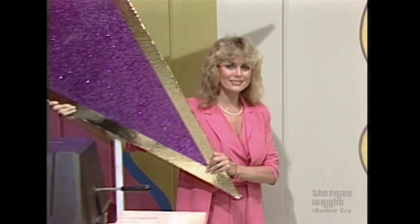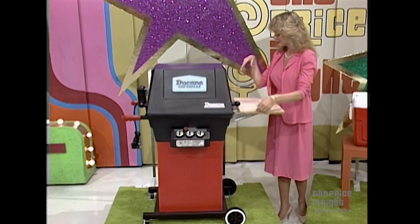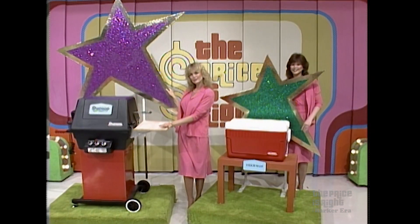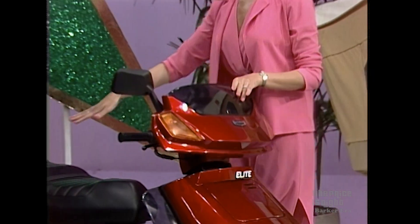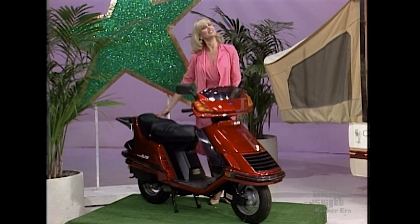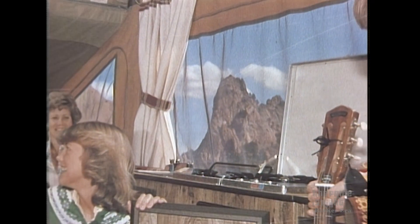Second, a gas barbecue — the Duquesne 3002 gas grill in a colorful cabinet, American-made, featuring three burners: two for grilling and one for rotissing, and a steel cooking grid designed to hold heat more efficiently from Duquesne. And that's not all, because behind the doors we also have a motor scooter and a camping trailer. This is the Honda Elite with a 124cc four-stroke engine, electric starter, automatic transmission, and much more — easy to maintain, operate, and afford. And finally, the Sun Valley by Coleman, a 19-foot camper equipped with a three-burner range, dinette, sleeps six comfortably, and can be towed by most medium cars. And there they are, Bob.